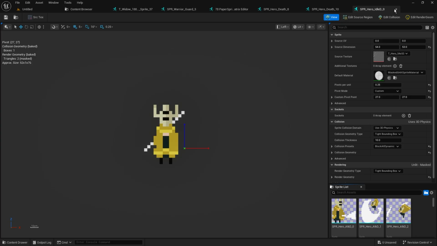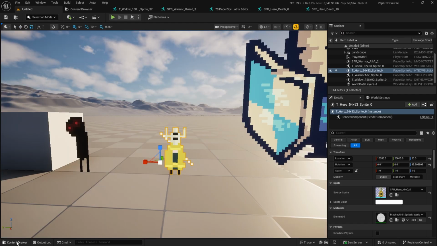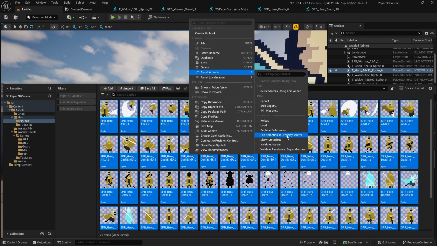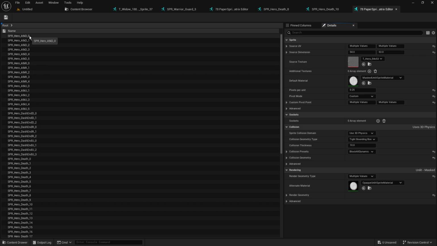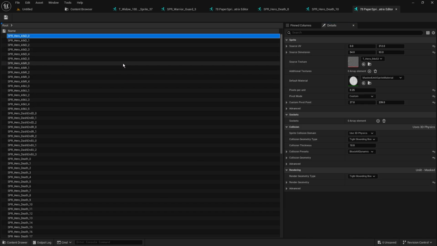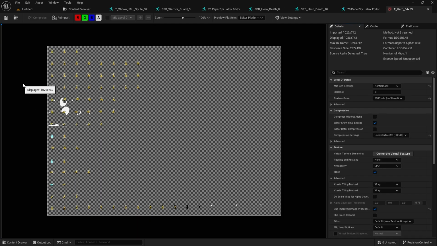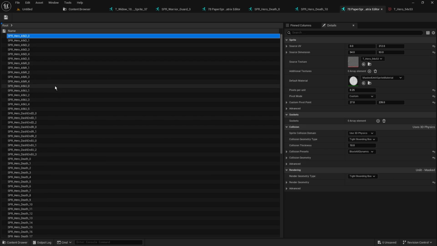So this is why the bulk edit option and the labeling that we've done are quite useful. If I take all of these and again bulk edit, or edit selection, I could look at all of the ones that are 0. Let's have a look at the sprite sheet for a sec. All of the ones that are 0 exist here, and 1s and 2s and 3s. It would be great if there was a really useful tool to do this all in one go, to bulk edit the pivot and move it over for all of these, but we don't really have that.